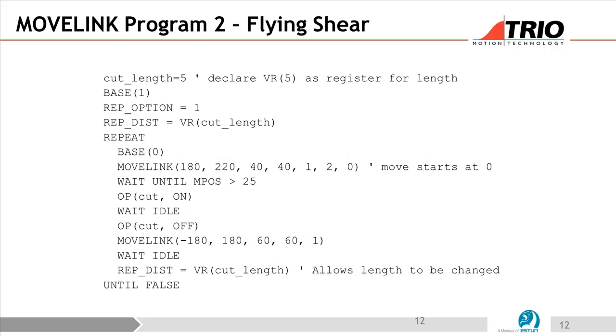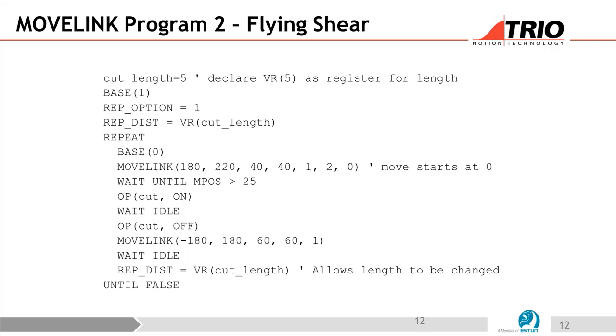So there's a MoveLink program, which is what you've got in your notes. The technique we're using here, for where it says it's synchronized, is waiting until the position on the axis has got to 25. So it's taking 20 millimeters to accelerate, and then we wait until it's got to 25, so we know it's accelerated and is settled in position, settled in lock. So that's one technique you can use. You can just put a position in there.